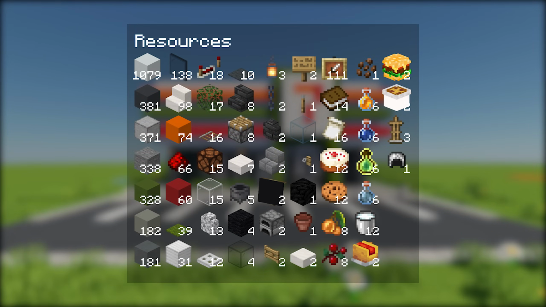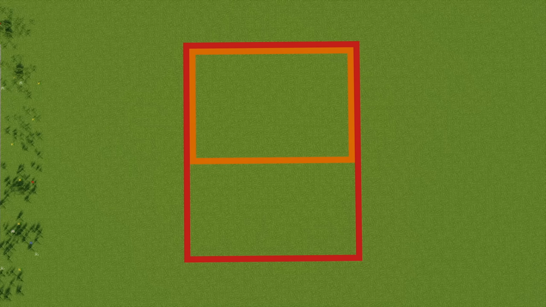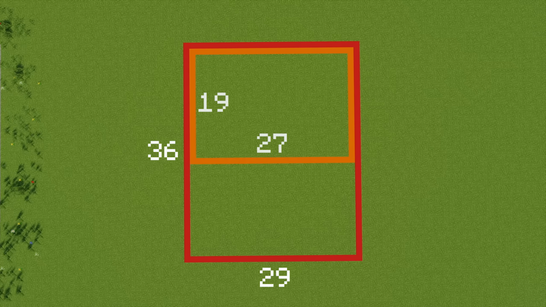Here are all the materials that you will need. And the plot of land you'll need for the whole area is 29 by 36 blocks. And then for the 7-Eleven store itself, that is 27 by 19 blocks.